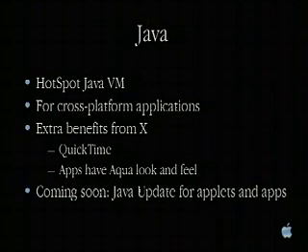So what do you want to use Java for? For cross-platform applications. I'm sure a number of you already have some Java applications. It's going to be great on Mac OS X because it's standard, it's cross-platform, right? There's a twist, though. The twist is that on Mac OS X, you can also benefit from certain technologies, like QuickTime. We have a great Java binding for QuickTime. And your application, rather than look and feel a little different, like a Java look and feel, will integrate very nicely with all the other native applications because we have done the work so that you can have the Aqua look and feel for your Java application.